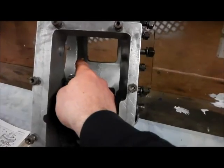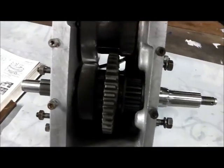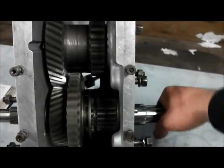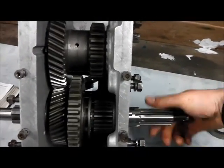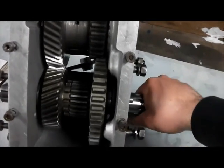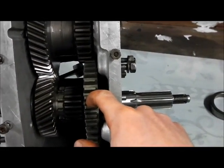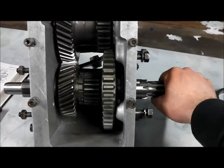You can see how it works — the input from the engine, or from the back of the gearbox, goes in there. The high gear wheel is free to rotate on the output shaft. It's got these splines here which interlock with the low gear wheel, and then for low range — because that's free to turn on the shaft at a different speed — you're getting a high input speed and a low output speed. I've had to use the worn low gear wheel; the reason being the new one was actually a slightly larger diameter — can't believe we didn't spot that — but it wouldn't fit in the box so I had to use this one.